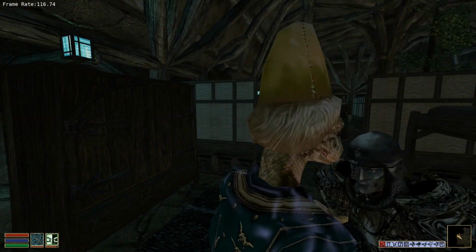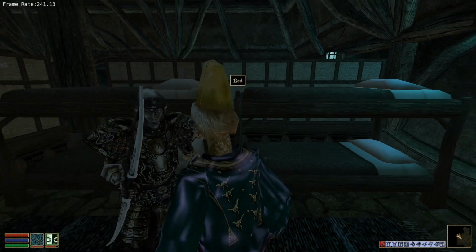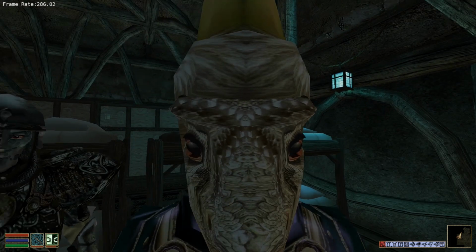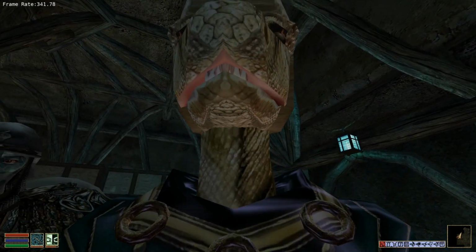Hold the tab key, and you can enable a vanity mode where it spins around. Then the scroll wheel zooms. Oh, the scroll wheel zooms. Okay.